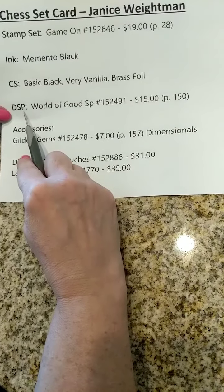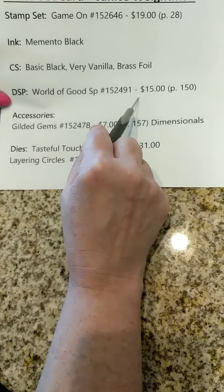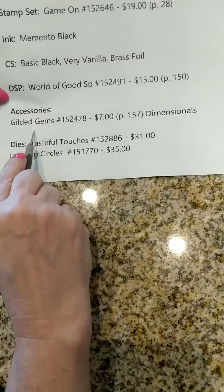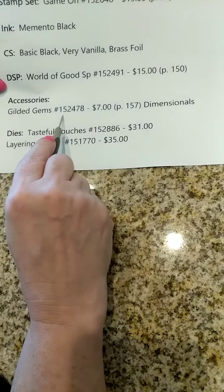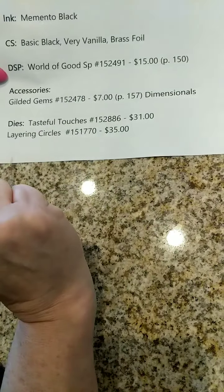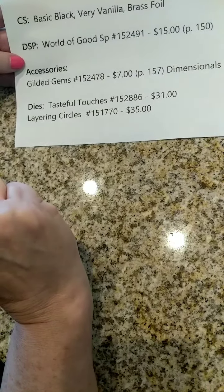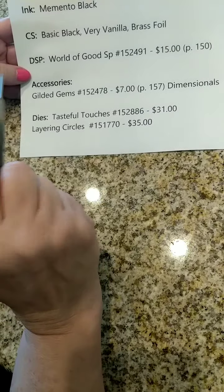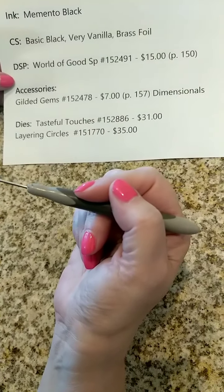The Designer Series paper was World of Good Specialty, and that's $15 for 12 by 12 sheets, and that's on page 150. And accessories, Gilded Gems, and that will last you a long time with 90 pieces there, and that's on page 157. Dimensionals, that's just something basic, hopefully you have on hand. And then the two dies that I talked about. So that's all it took to put together. And the only thing that's consumable is your cardstock and Designer Series paper and the gems. Everything else, you've got basics to create tons of cards in the future.